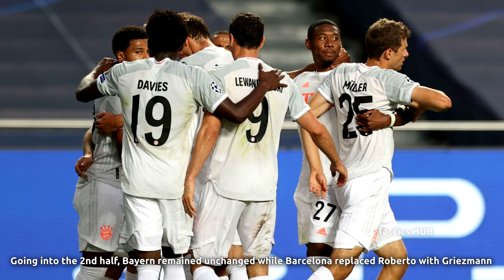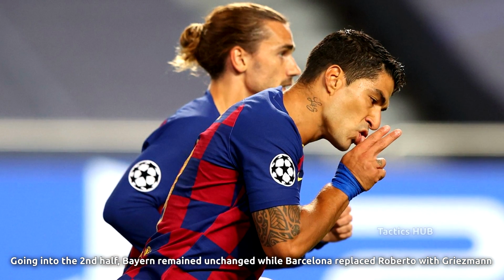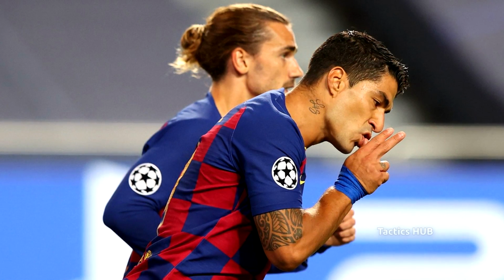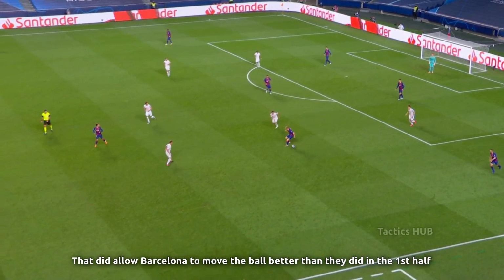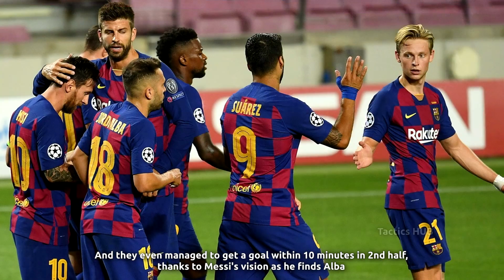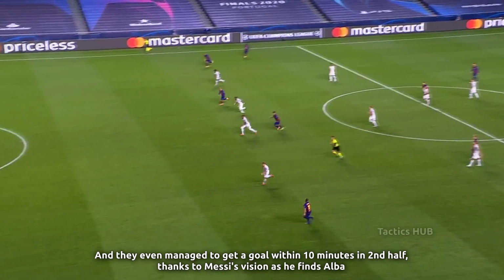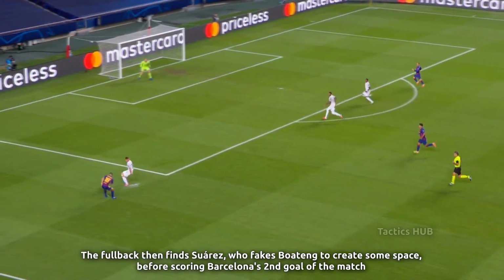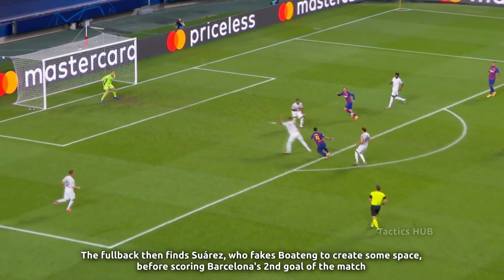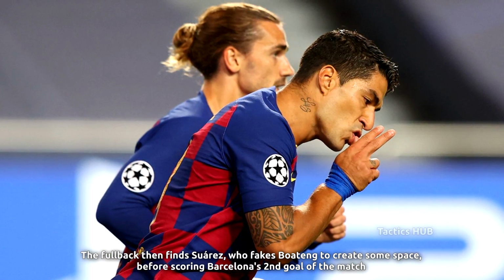Going into the second half, Bayern remained unchanged while Barcelona replaced Roberto with Griezmann. That did allow Barcelona to move the ball better than they did in the first half, and they even managed to get a goal within 10 minutes in second half, thanks to Messi's vision as he finds Alba. The fullback then finds Suarez, who fakes Boateng to create some space before scoring Barcelona's second goal of the match.